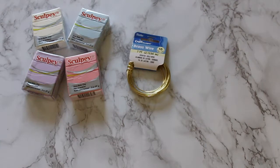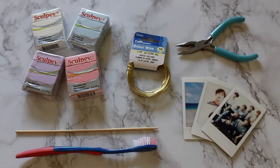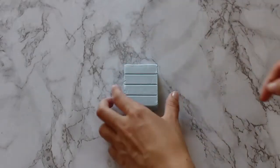What you will need is polymer clay, brass jewelry wire, pliers, a toothpick, an optional and old toothbrush, and photos. So first, take your polymer clay. And take two blocks.